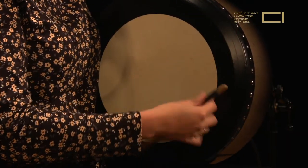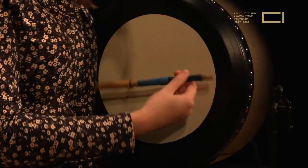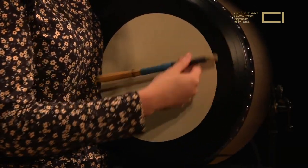And pushing in at the end. 1, 2, 3, 4. 1, 2, 3. 1, 2, 3, 4. 1, 2, triplet. So we're pushing in the skin at the end to give it even more emphasis.